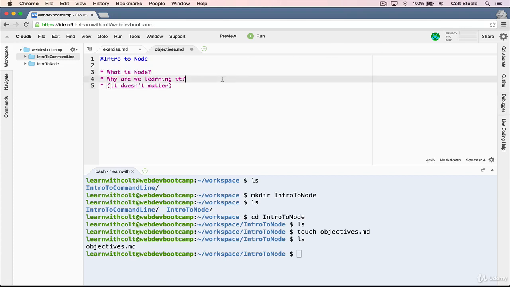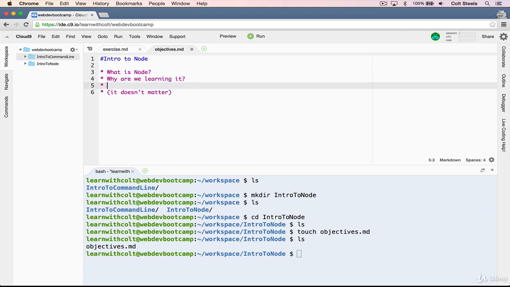What is Node? The next and probably more important point is, why are we even learning it? So as I mentioned earlier, Node is definitely the hippest, the trendiest IT technology for people to be learning right now. But I'll say this right now, that is the smallest reason why we're learning it. So it's not something that we can ignore, but it is definitely the least important of the reasons that I'm going to mention. So I'll add that here.